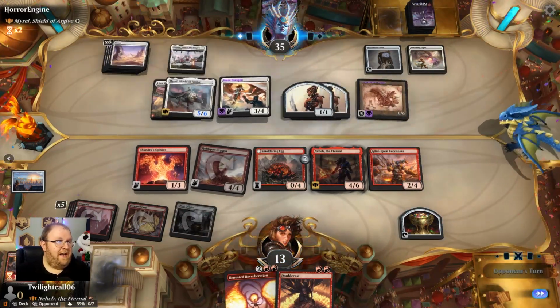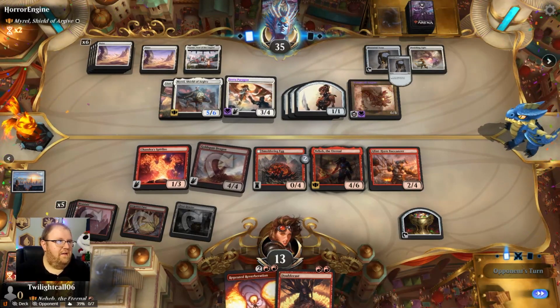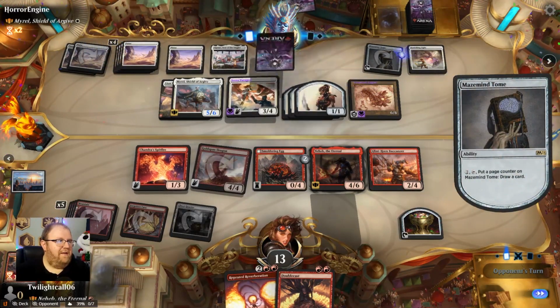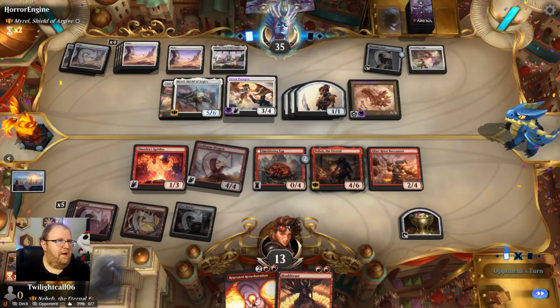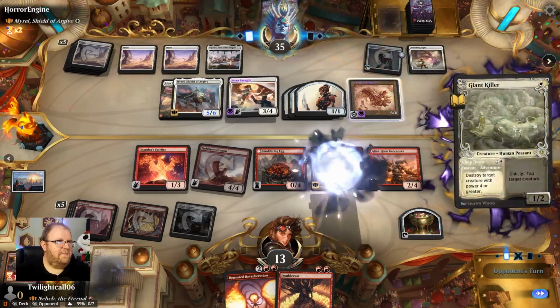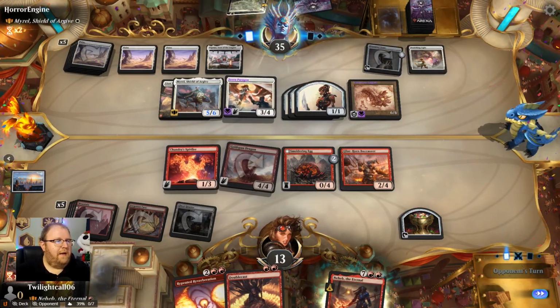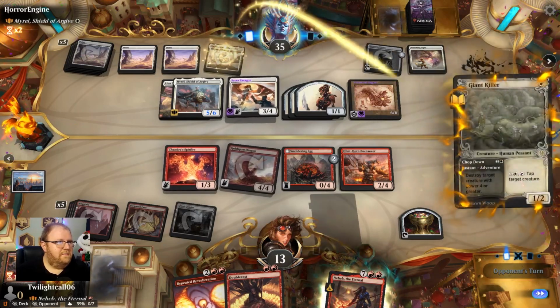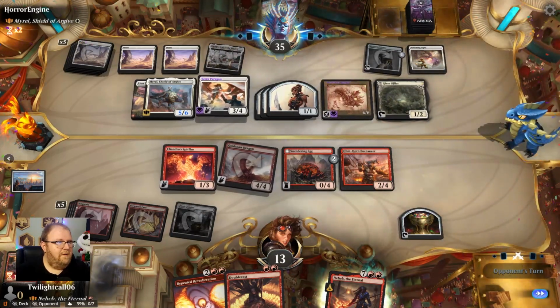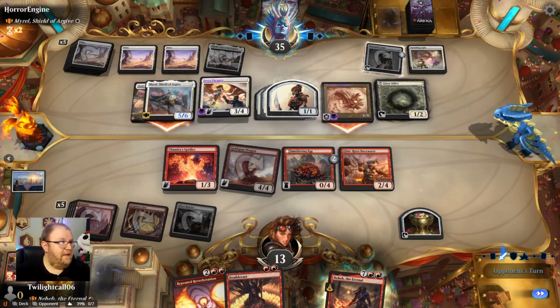Alright, end turn. I need a burn spell. Like, horrifically. I would take a freaking Play with Fire or anything. Seriously? Come on. He's that low on cards and he just happens to have the answer. Really?